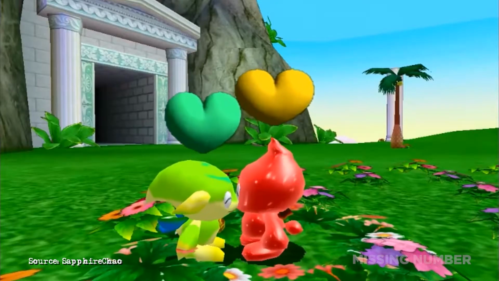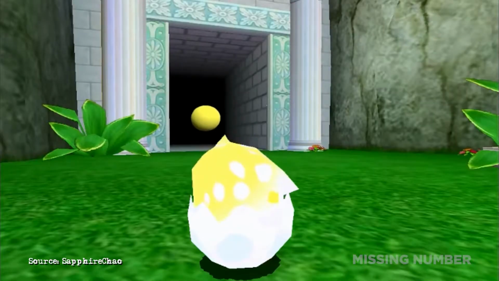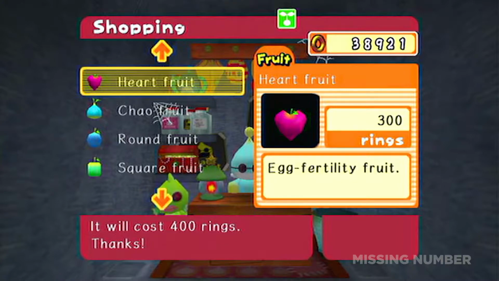This one's pretty amusing, yet eyebrow-raising, since getting a Tiny Chao purportedly required two baby Chao to mate. In order for this to happen, you first have to feed the Chao 5 heart fruit, which are egg fertility fruit that allows a Chao to breed.